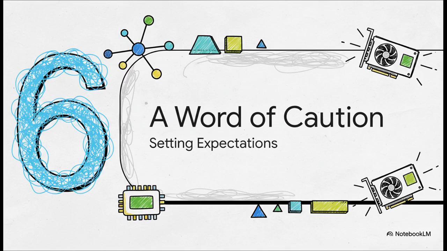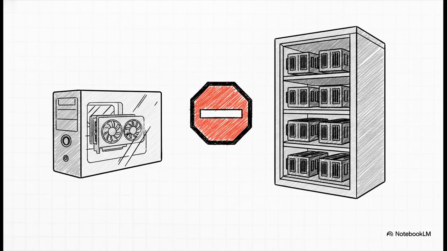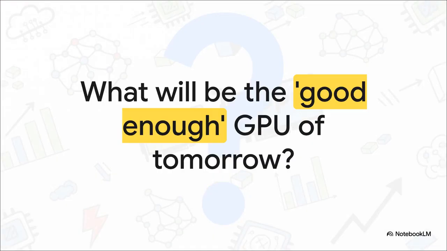Okay, before we finish up, I have to give you one last, very important heads up. It's just a little reality check about what these cards are and what they aren't. Listen, as amazing as these cards are, you have to remember, they're consumer GPUs. They're for us, the enthusiasts and creators. They are not designed for, say, training a giant language model from scratch or running a massive enterprise AI service. For that kind of heavy lifting, you're in a whole different league. You need the pro-level stuff like the A100s or H100s. So yeah, the 4080 is definitely the champ for serious hobbies today.